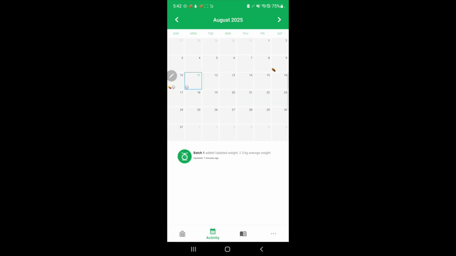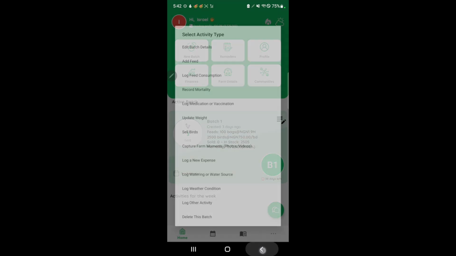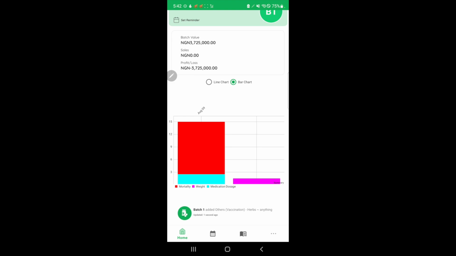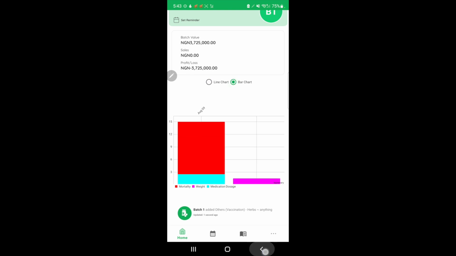So let's get to the activity page. Apps, anything, the name of the vaccination apps, and the description, anything we provided. So as a farmer, you can get a lot of things done when it comes to record keeping, as well as getting a detailed insight as to what exactly is going on in your farm. For every activity that's been logged, you get a chart. If you prefer line charts to bar charts, just select whichever works best for you.